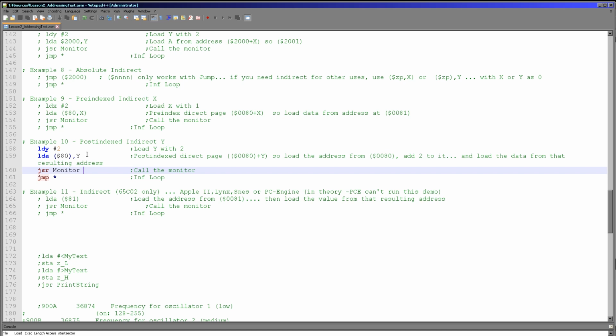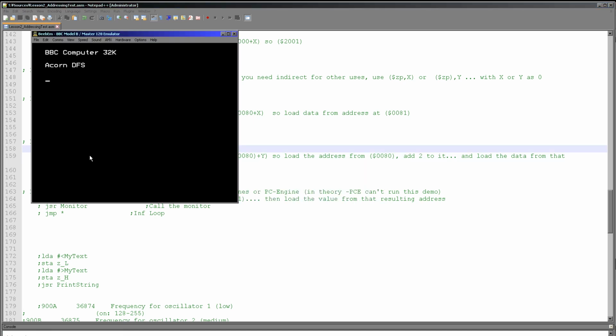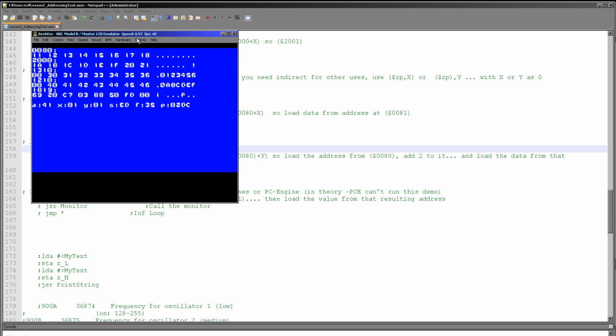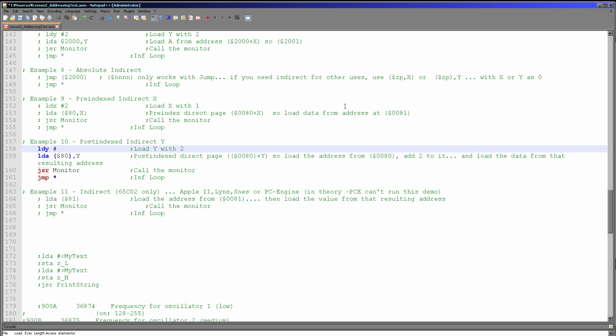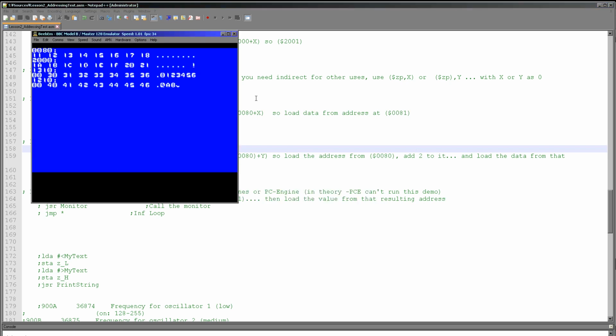So obviously life, the universe and everything, I suppose. So we can try that again if we just change it to 1. Well, now the same memory address was read in here, but this time we've loaded in 41 here. And if we change it to 0, maybe you can guess, we're going to end up with 40. So just by consecutively changing Y, we're changing the destination address that's read in, and effectively these bytes here are a temporary holding of the address we're working on.